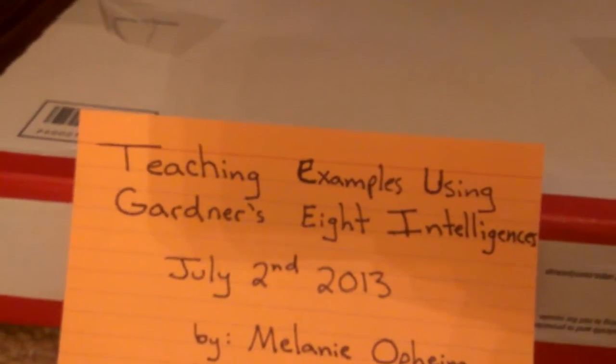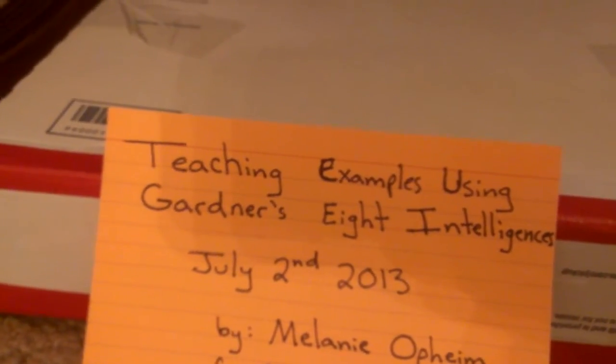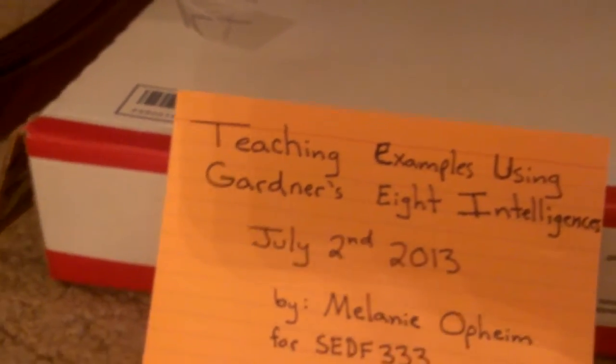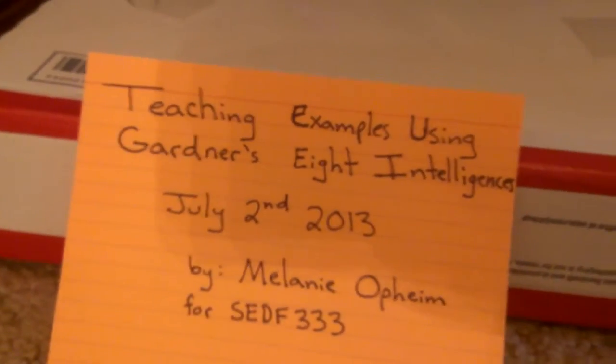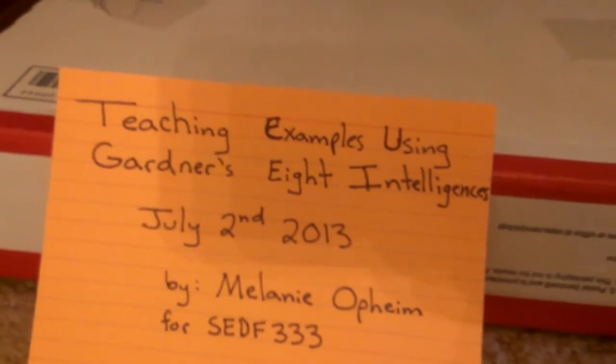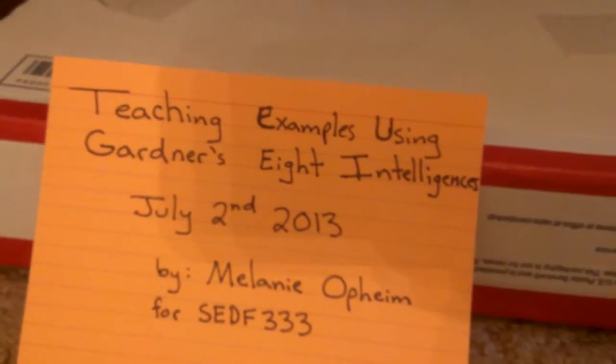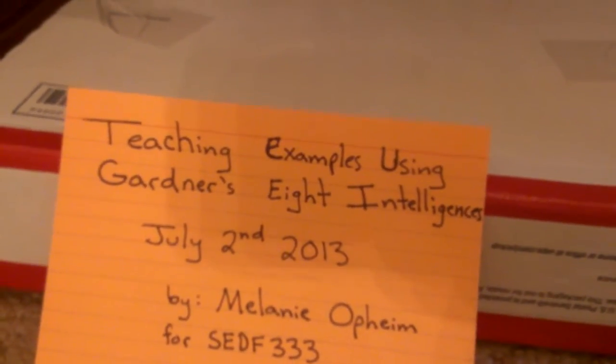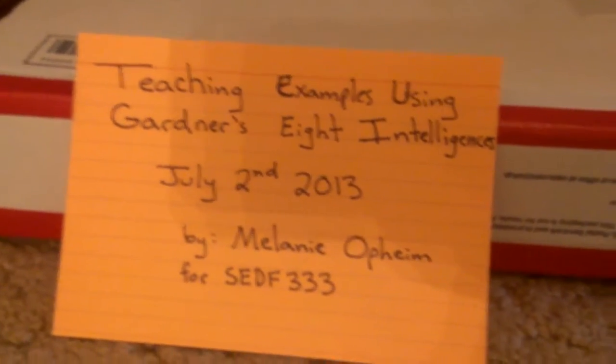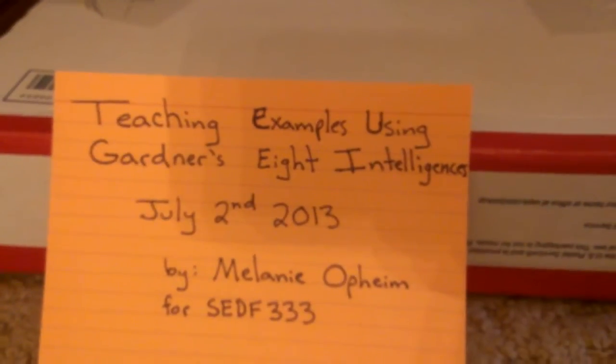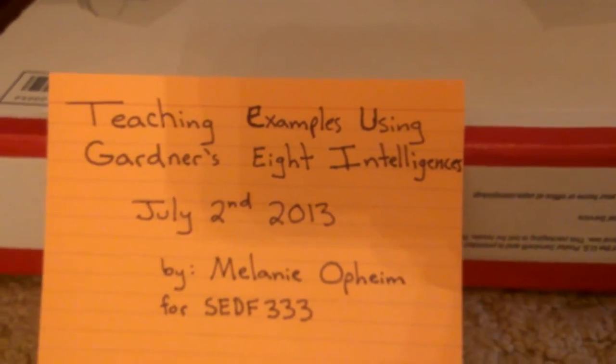I'm going to give a brief description of each intelligence, followed by an example for how you may incorporate that intelligence into the 4 main content areas of science, math, ELA, and social studies. These ideas are not all-inclusive and are just meant to give you an idea for how you could incorporate these into your own class. Start with the very first one here being linguistic.